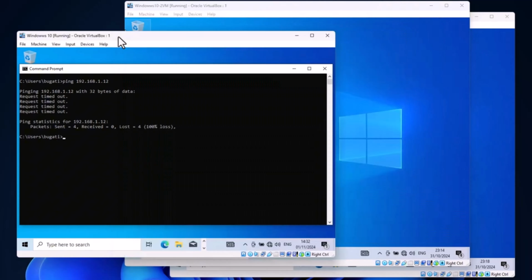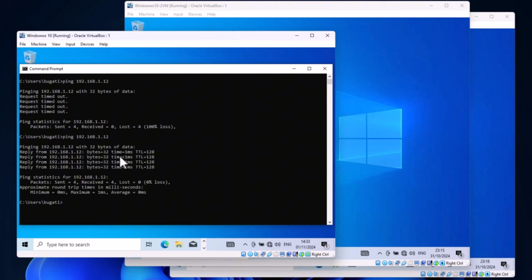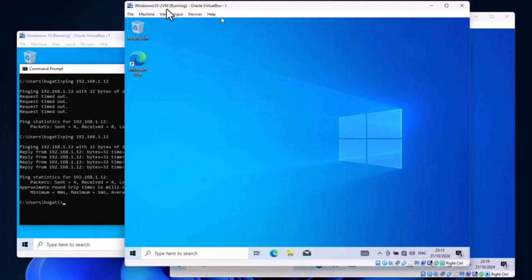And now let's go back to our original Windows 10 computer and try to ping it again. Again we are pinging the 192.168.1.12 IP address, which is the IP address of our second virtual machine, or second computer, and hit enter. Now you can see that requests are being sent, and all these requests were returned, each in 1 millisecond. This means that now everything works fine, and that our Windows 10 computer, which is computer 1 which we created originally, is currently able to connect to our second virtual machine.